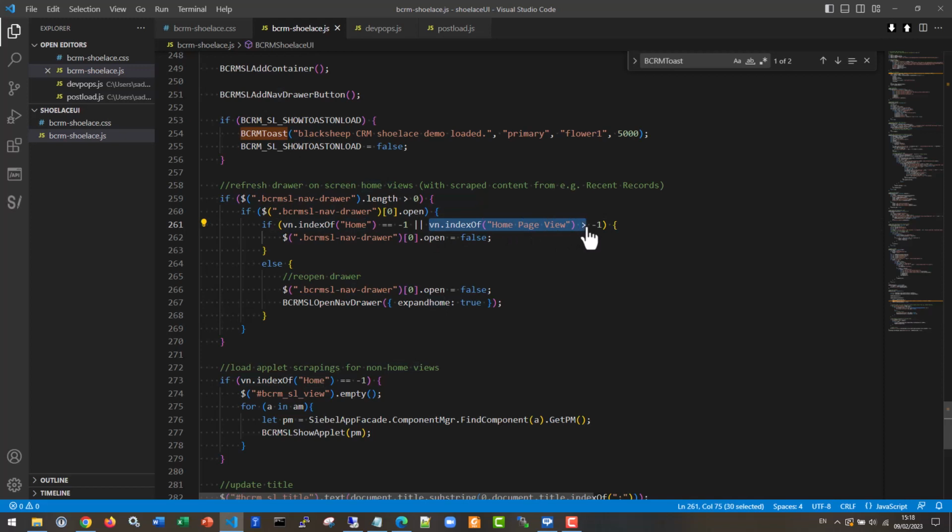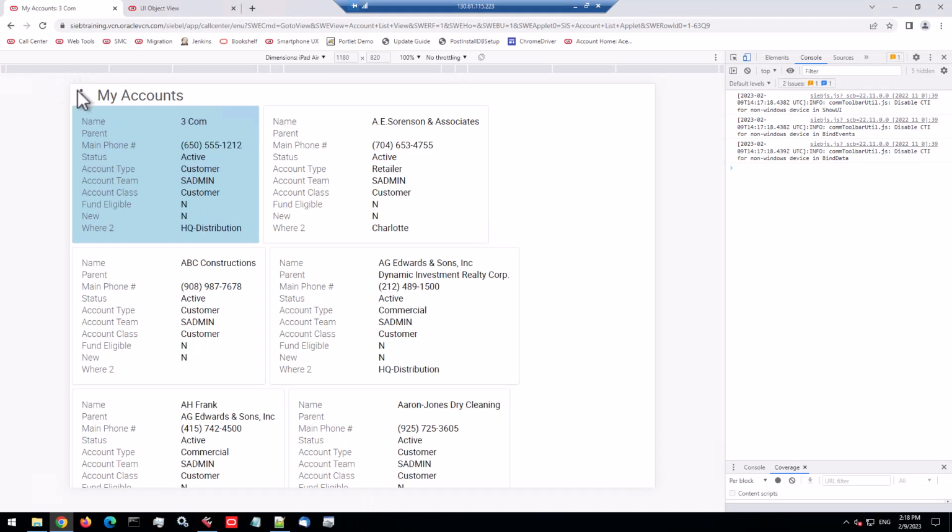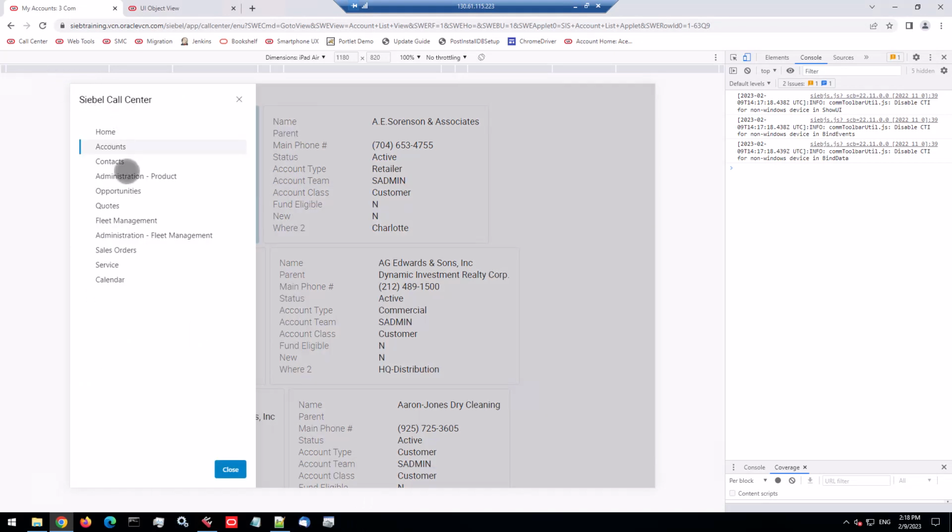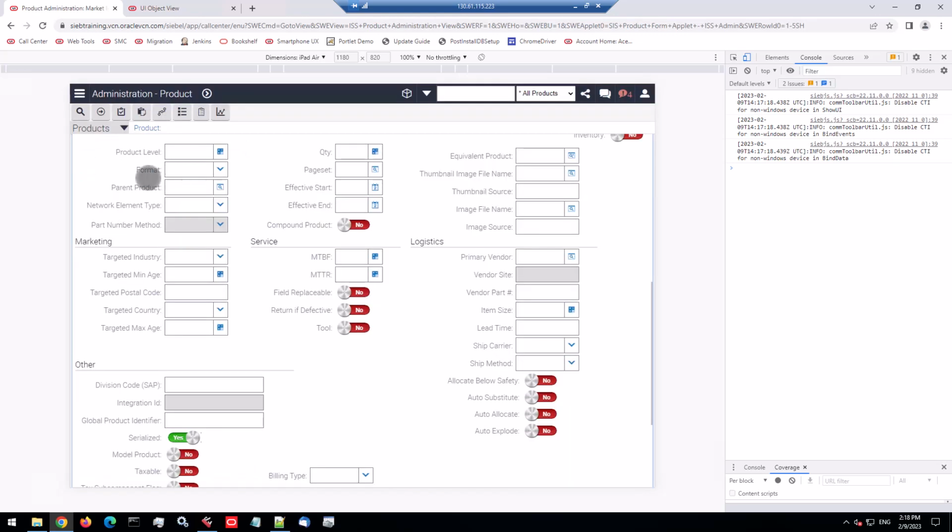We are either on the application home page, or we are not on any home page view. And this is when we can close the drawer. So we have finished the navigation, close the drawer. So very much like going to a screen that doesn't have a home page like administration product.